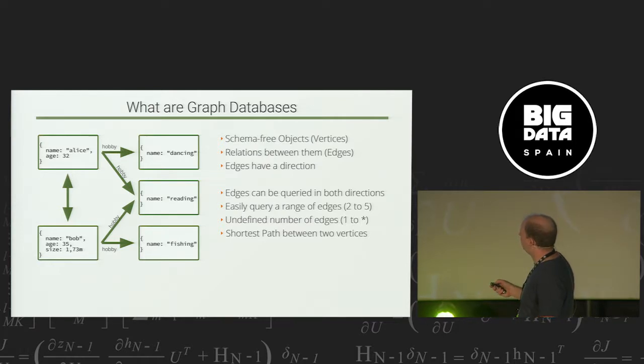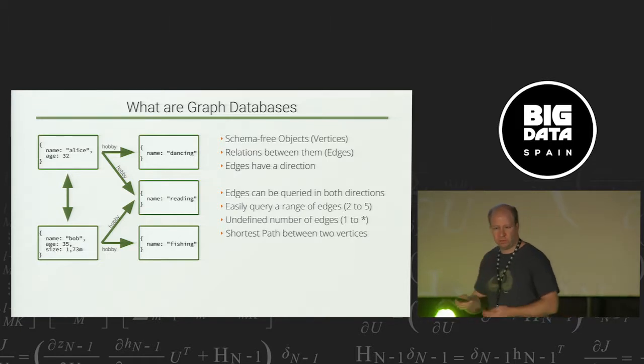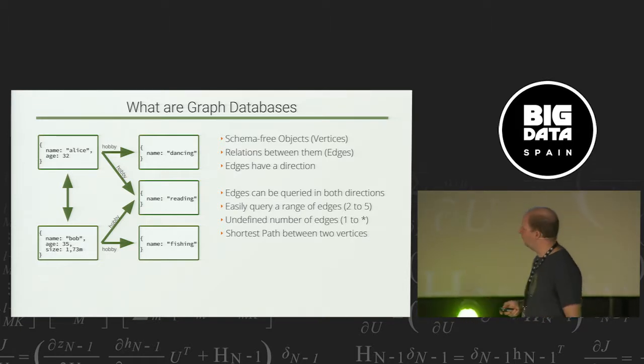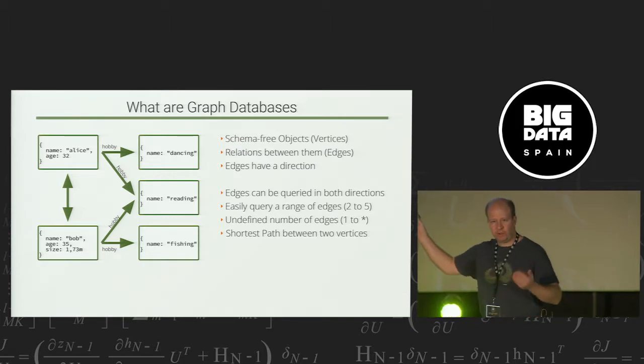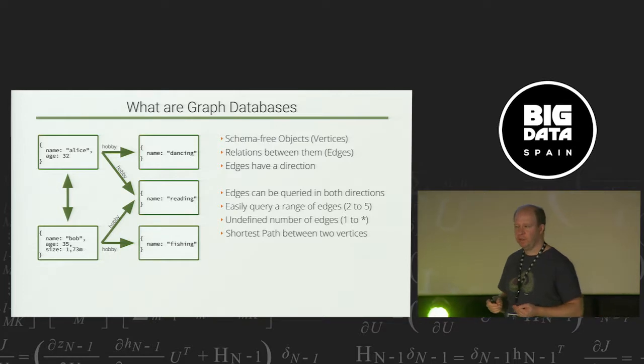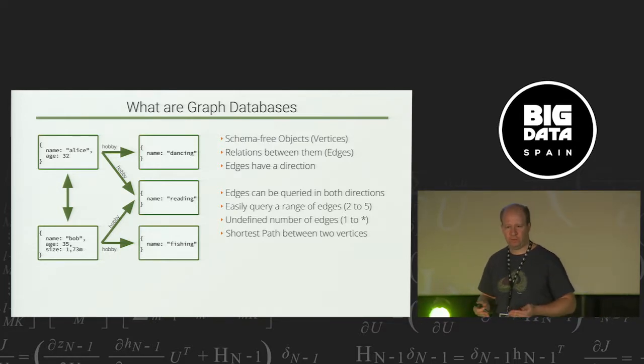Typically these edges have a direction. Sometimes one wants to ignore them, so you can ask for just ignoring the direction. And then we talk about undirected graphs. Now, a graph database is good at storing these graphs and then querying them. So I will cover a bit what I mean by query them.